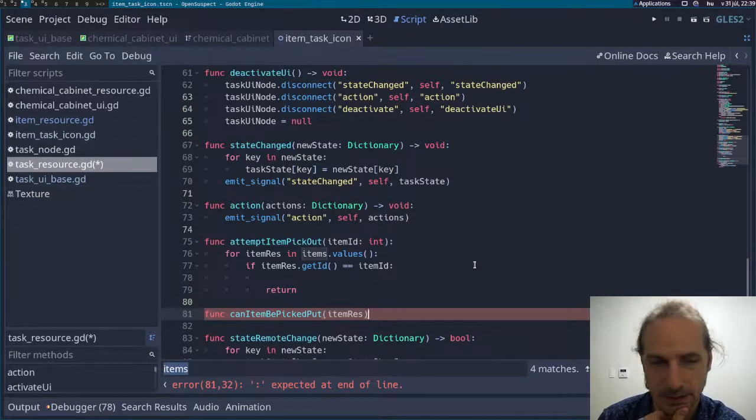Does it make any sense to get the item resource? Doesn't make any sense in an item resource.